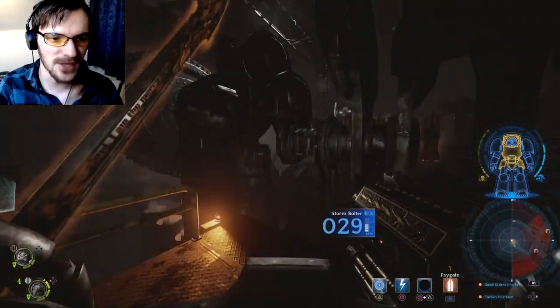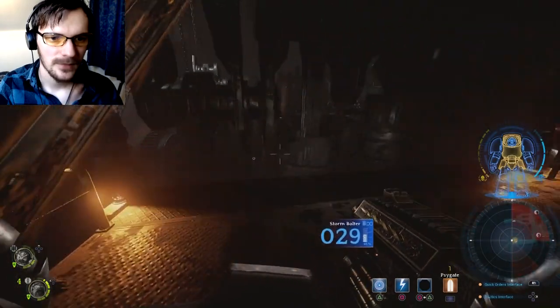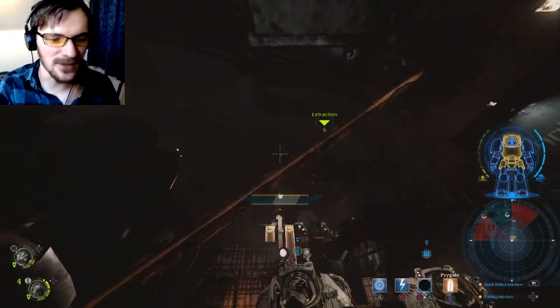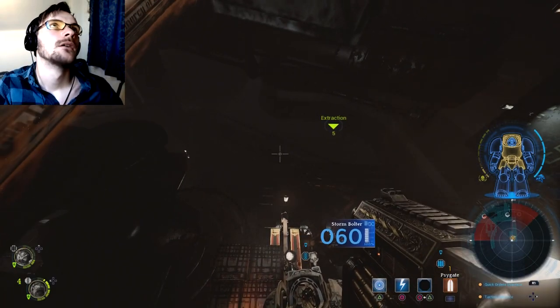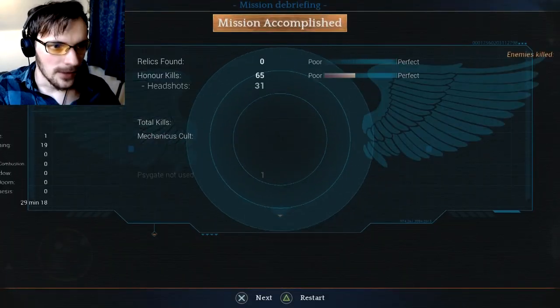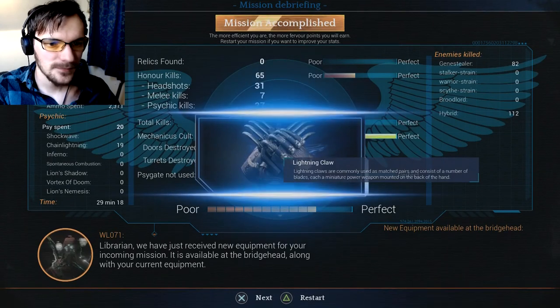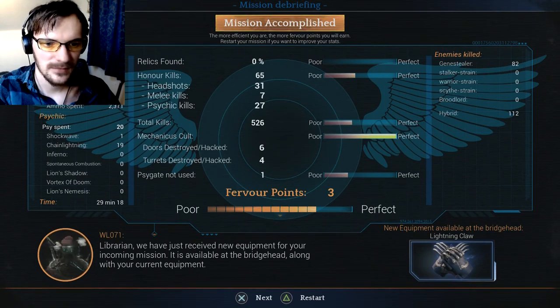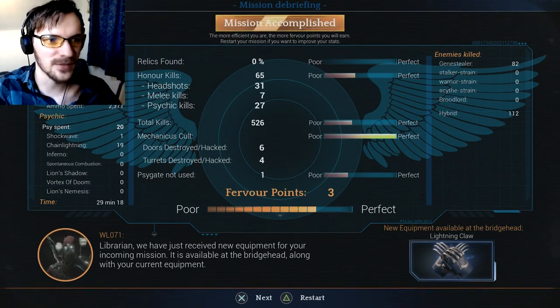We're at extraction. Can we extract now? How do we do a big extract, please? Now? Yes. Oh, God. I mean, the Mechanicus cult were very happy with us on that one because of all the hacking and turret destroying we did. But overall, apparently I did quite well. I didn't find any relics. Again, this happens a lot.